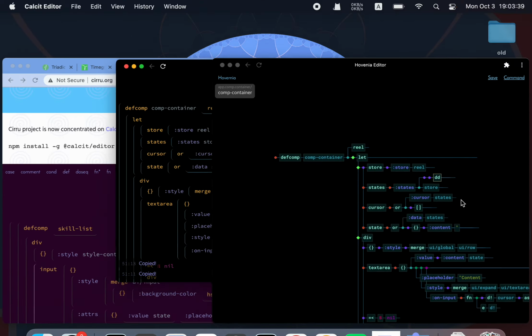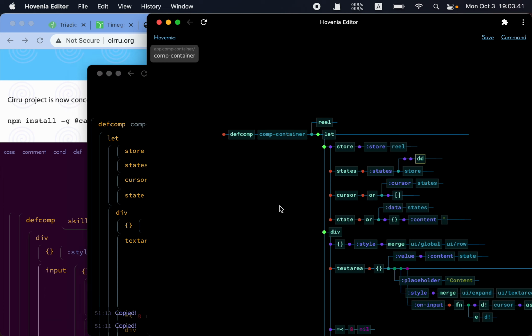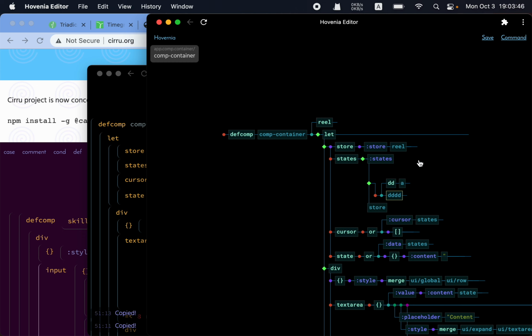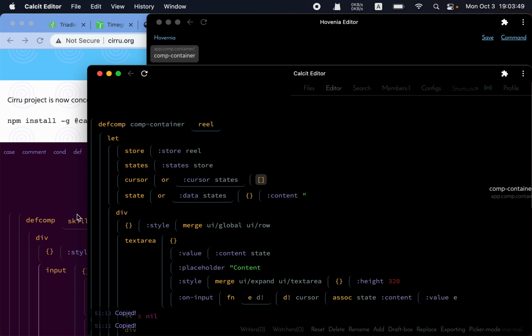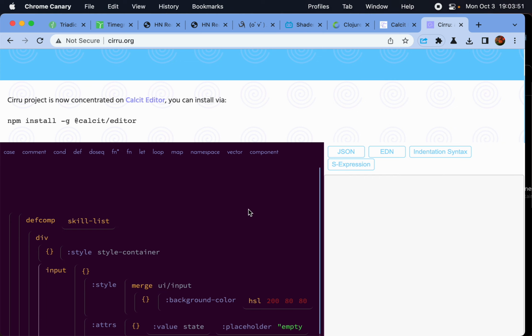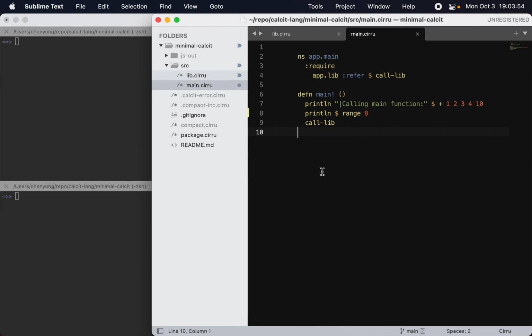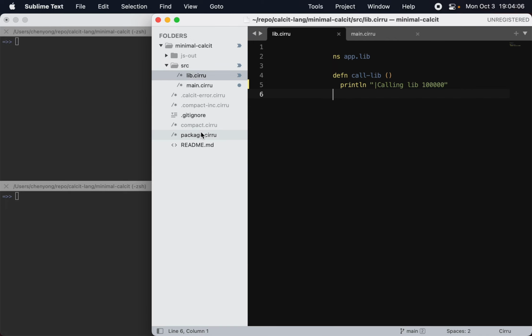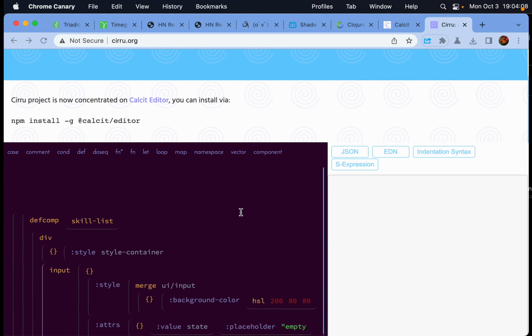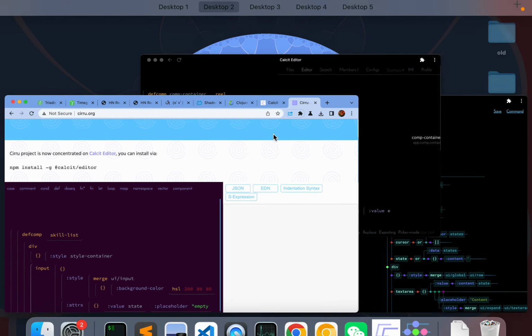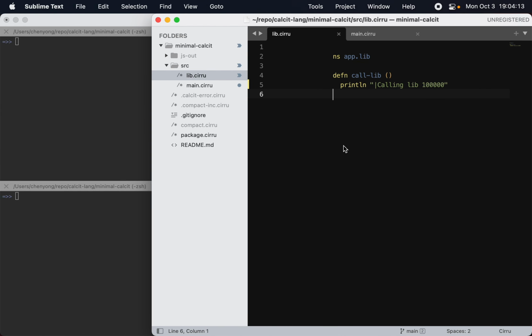It's very fast, and there's also a canvas-based editor, but not as handy as the one I used in the DOM. So more people may want to use a text-based editor like Sublime Text to code. So there's a feature added in Calcit, I think it's months back, called bundle_calcit, so you can skip the tree edit part and use a text editor to code.